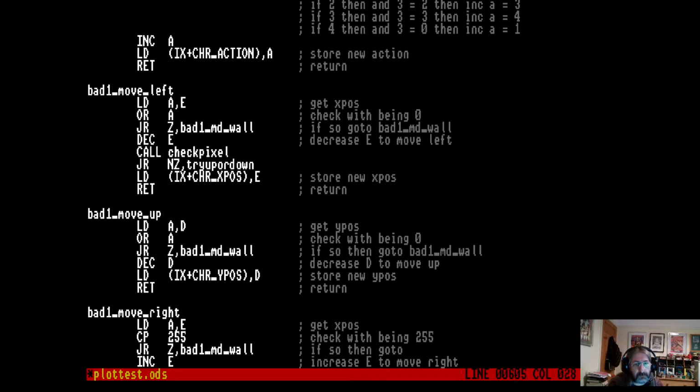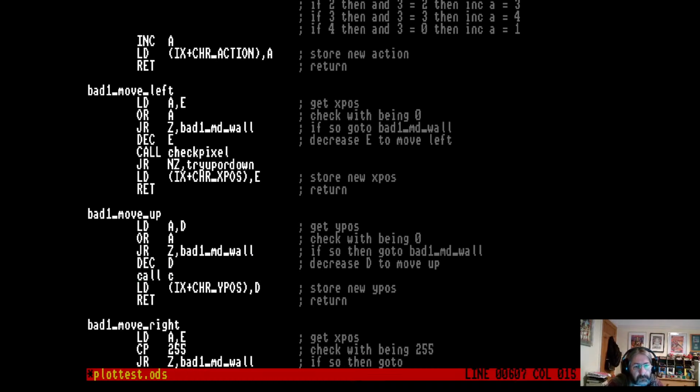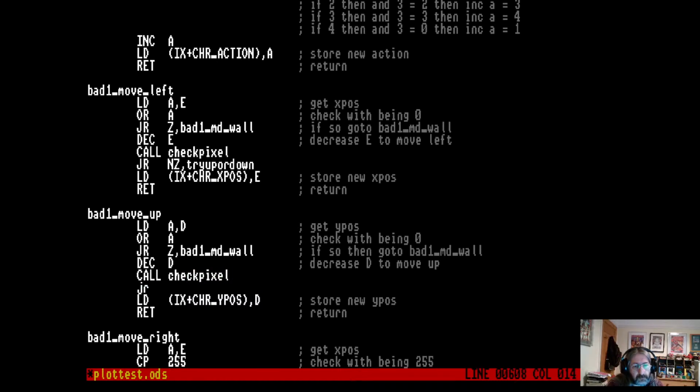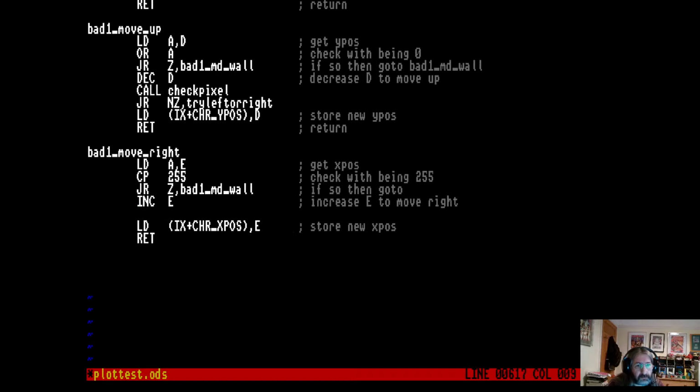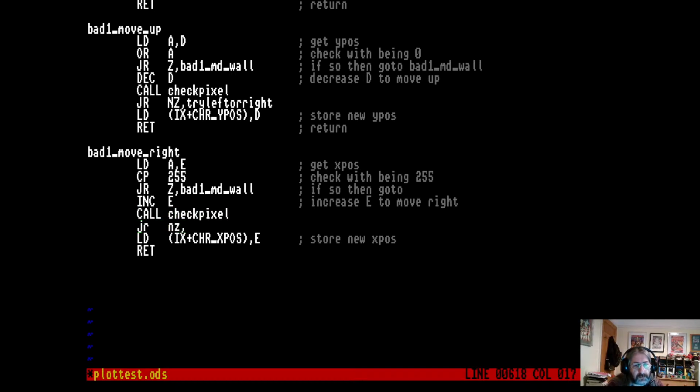And then after the dec D, call check pixel, and then JR NZ, comma, left or right. And then after the inc E, call check pixel, and then JR NZ, comma, up or down.